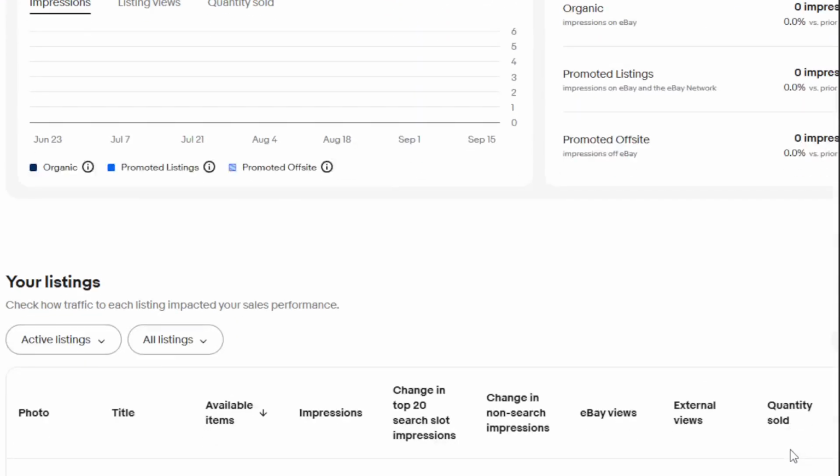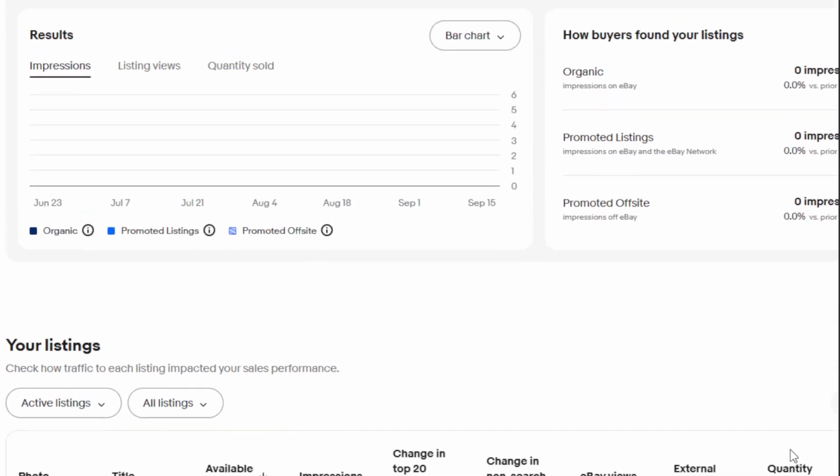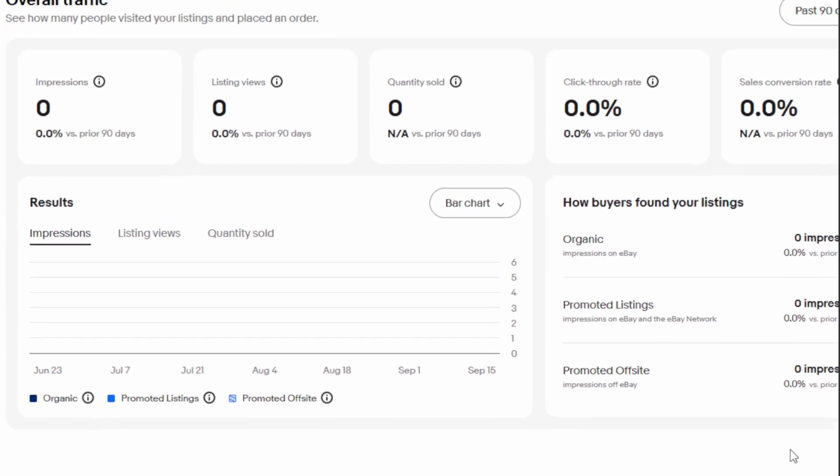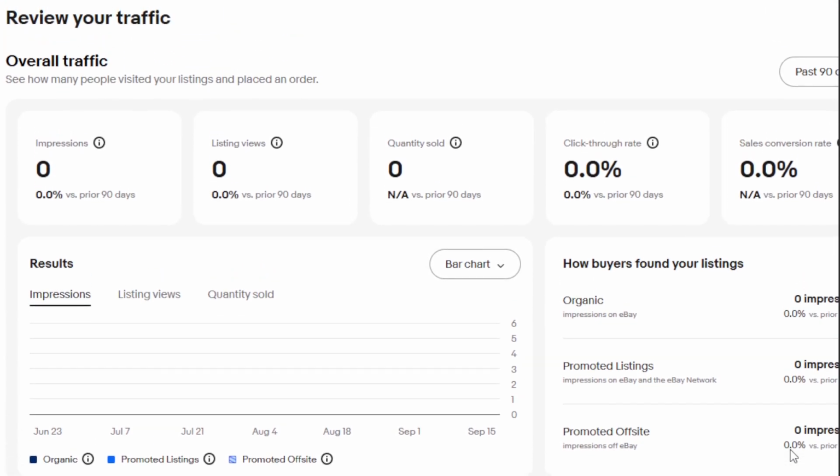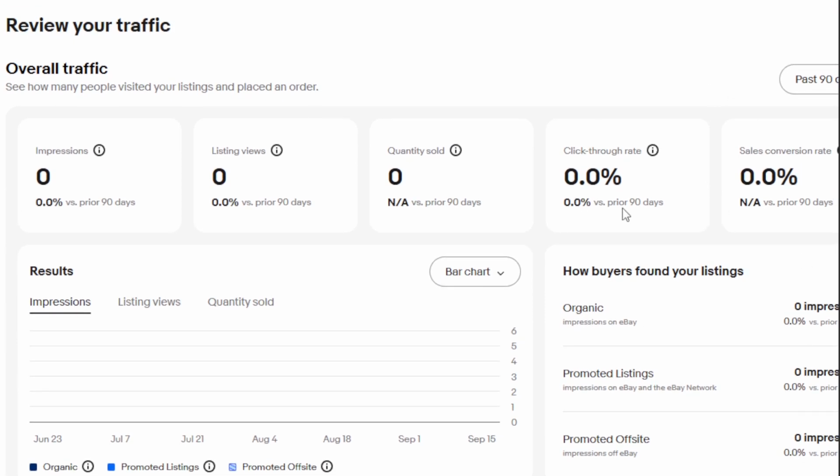Once you've selected a listing, it's time to take a close look at the CTR percentage. This number reflects the ratio of clicks your listing receives compared to the number of times it's shown to potential buyers. Essentially, it's a measure of effectiveness. The higher the percentage, the more appealing your product is in attracting buyers to click through. Keep in mind that while the CTR itself doesn't directly translate to sales, it's an important step in the consumer's journey as it indicates interest.